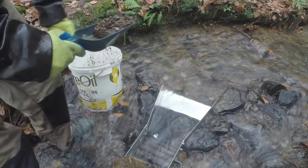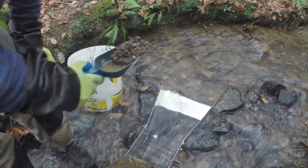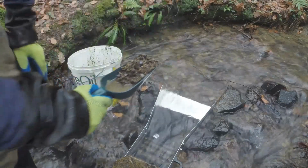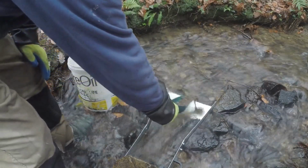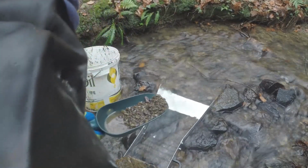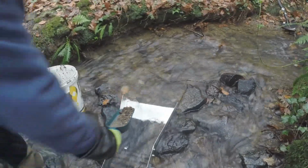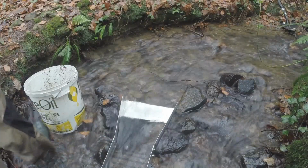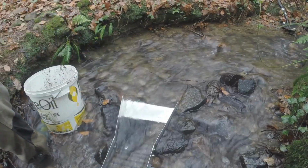Okay, so we have the sluice set up here. It's all 1/2 inch material. It took a bit of time to get the sluice running here because the water's a bit uneven. There's not quite enough water on the far side. So you see where a lot of gravel piles up just on the right hand side there. For the time being, I'll just use the left side. I could spend a long time adjusting things. It's just where it is in the river.